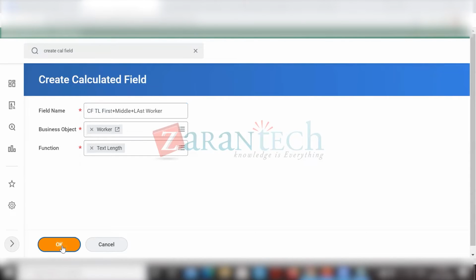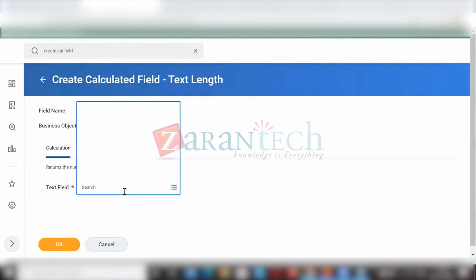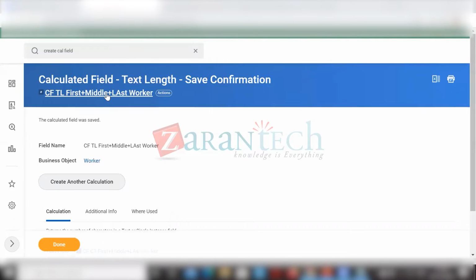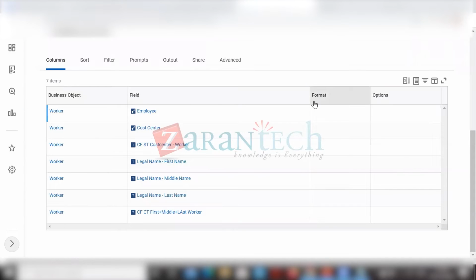Click OK. This is your text field. This field will give you the length of the calculated field. I'll go and edit this report.